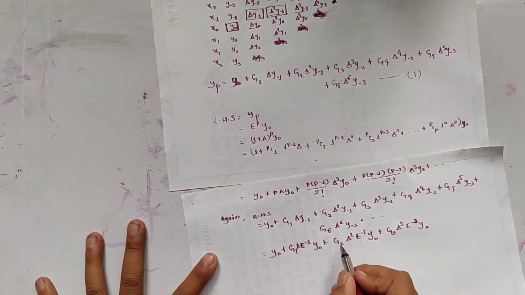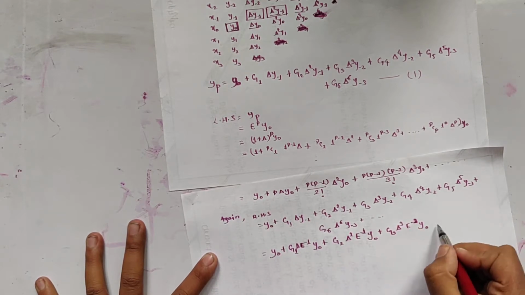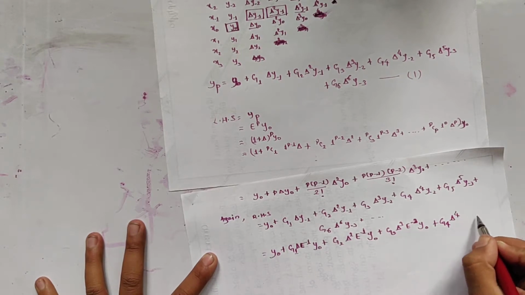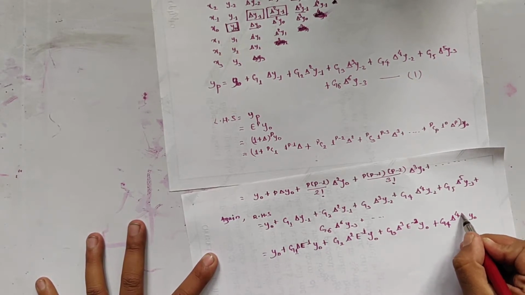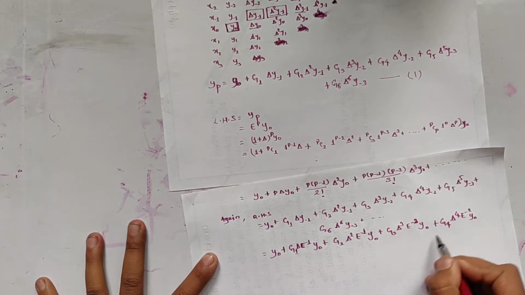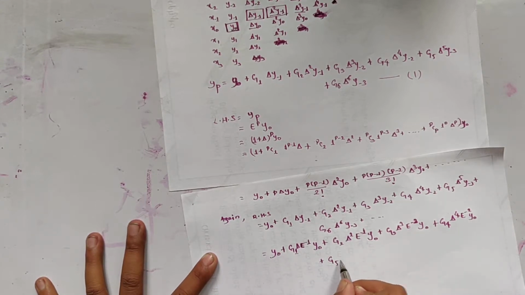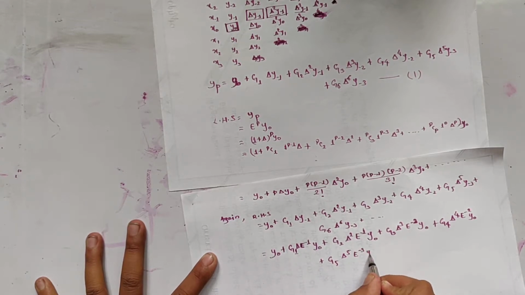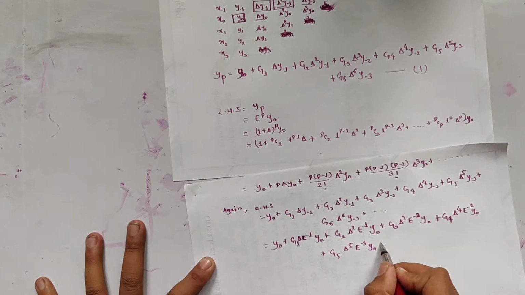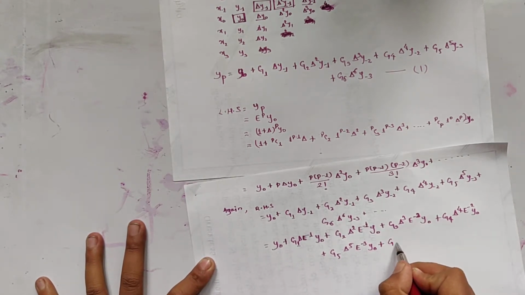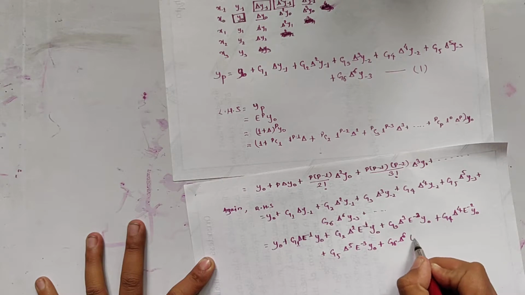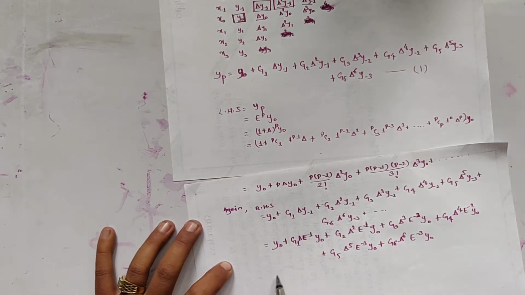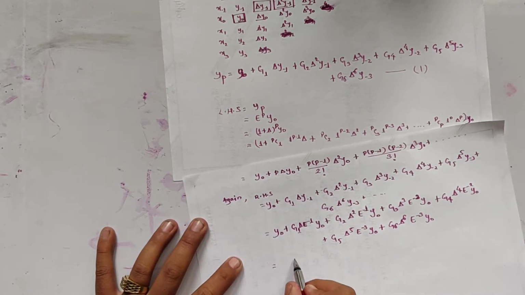Since it is minus 2, it is minus 1. Plus g power 4 delta power 4 y minus 2 is converted into y naught by shifting backward 2 times, plus g power 5 delta power 5 e power minus 3, when we shift backward 3 times, it gives y0. Similarly g power 6 delta 6 e power minus 3 y naught. And what is the value of e? It was 1 by delta.